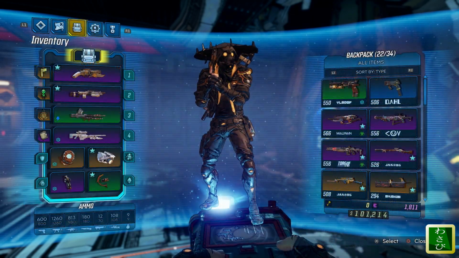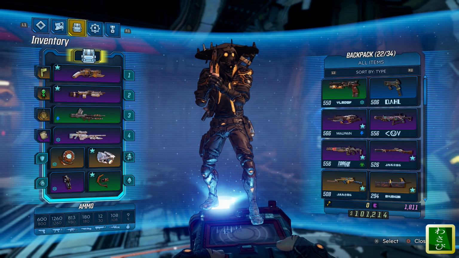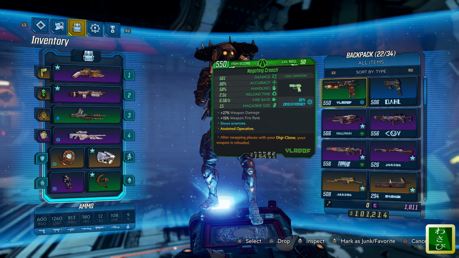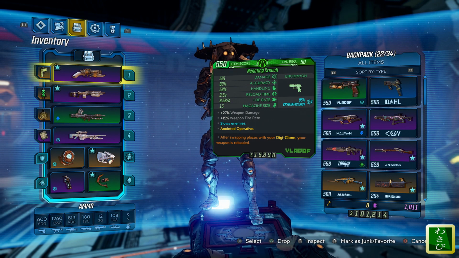Alright, now on to weapon preferences and equipment. For me, I like having a fast reload and fast firing weapon. And because of that, I like those Jacobs hand cannons. Now, if you're having a hard time hitting those crit spots, you can always find a weapon with cryo efficiency. It's very helpful in slowing down the enemies as well.